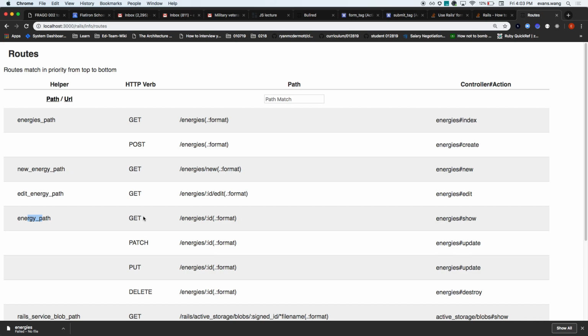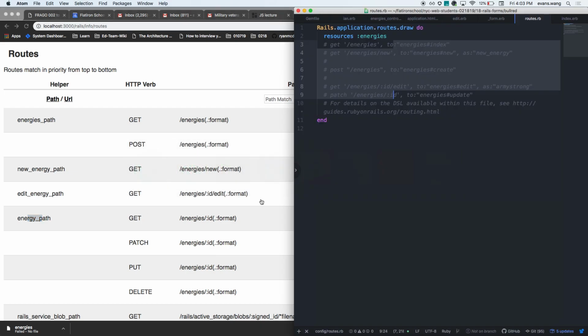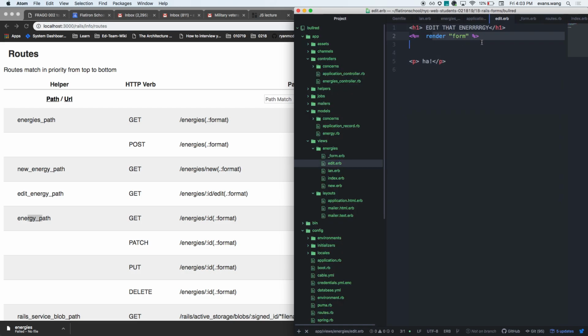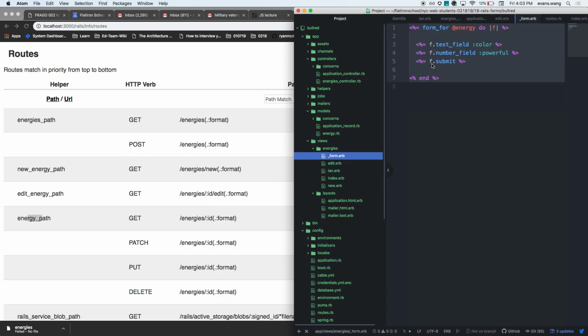Going back to that weird error that I got when we did super quickly inside the edit, we rendered the form, and the form built us the form 4. Do you remember what I told you about the route form 4 does for you? What does the route form 4 build for you? It kind of depends, right?